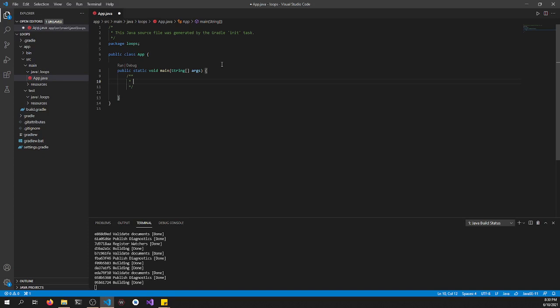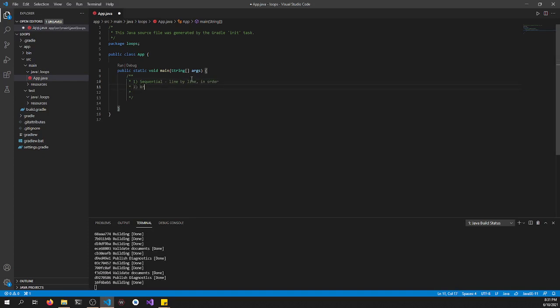So far, we've talked about two big aspects of programs that we write in Java. One is that they are sequential, where sequential means we go line by line in order. That's the default way programs execute.